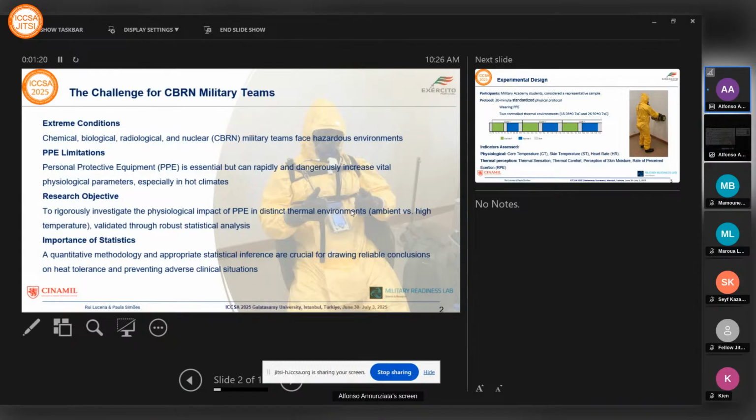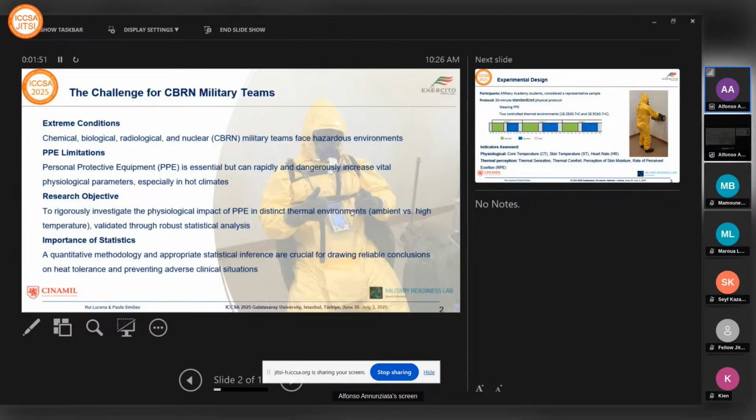The temperature only goes up inside these suits, so the limitation of the suit is the time they can wear it. Since they act in a contaminated environment, far away from the commander post, we need to monitor them to see when they need to go out or change with other personnel.